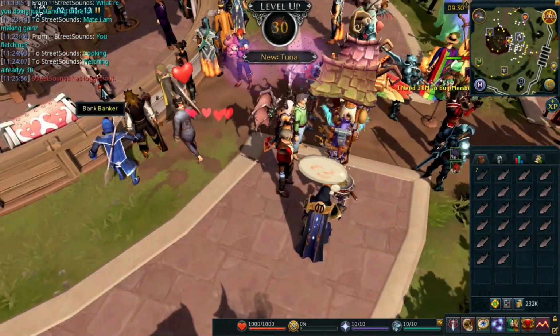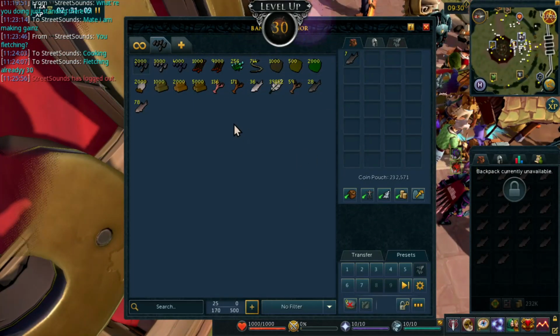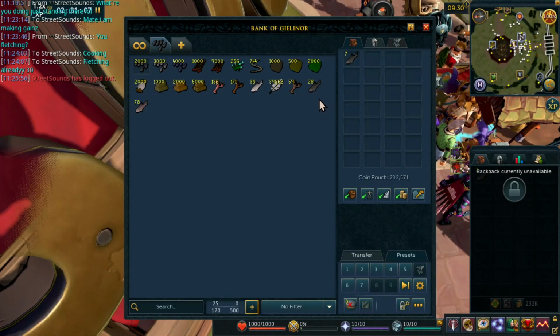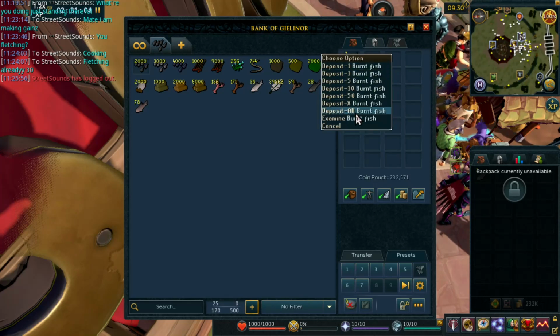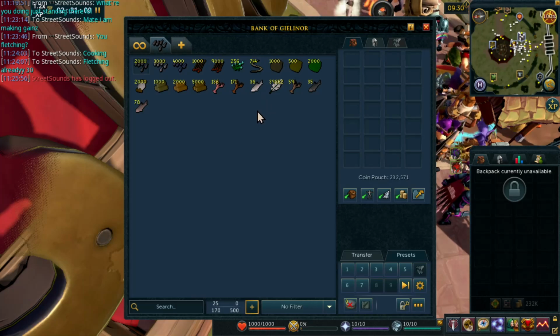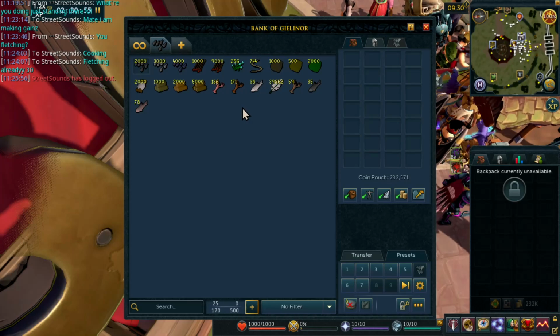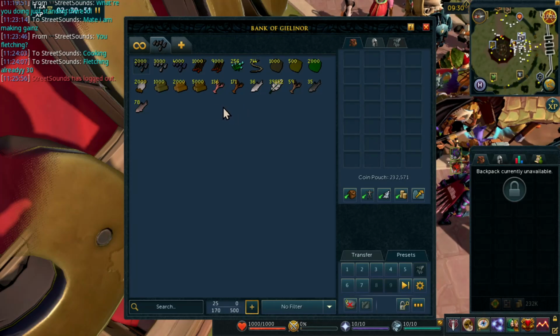I bet there are some profitable cooking methods out there. I don't know which they are. I know there are some really high level member ones that are profitable. Actually, blue bubble jellyfish, if you're curious and you are a member watching this. But when it comes to cooking, it's mainly a loss. So make sure you use your ranges. Maybe use your own fish. But that is pretty much it. 30 cooking. Let's move on to the next skill.